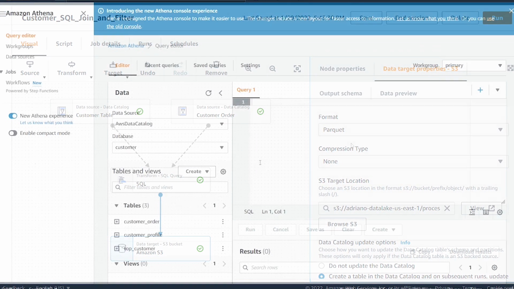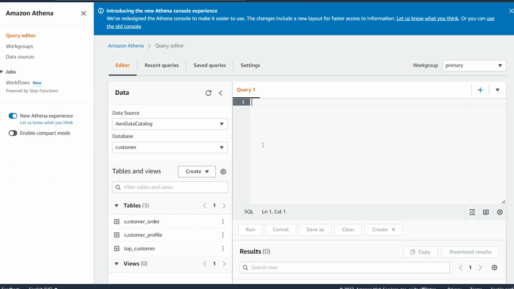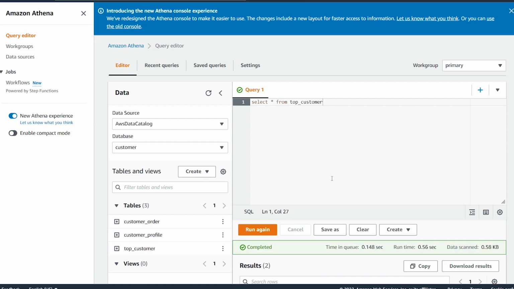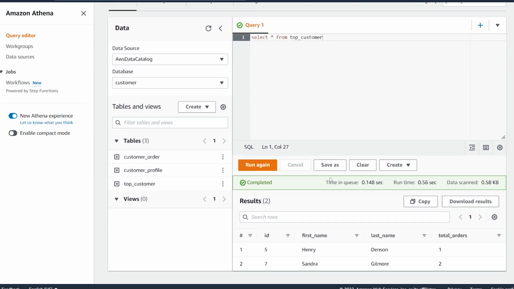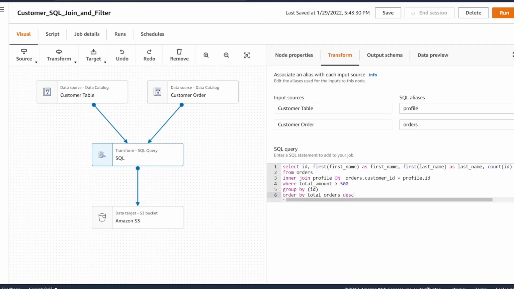So in AWS Athena, after our job runs, we should see our new table and we can do a quick select to see what the data looks like. And as you can see here, our end results are two records that we've outputted as a result of our analysis. So I hope this video was helpful to understand how to implement custom queries on your data in Glue jobs using Glue Studio.